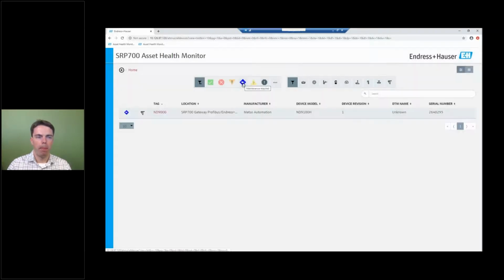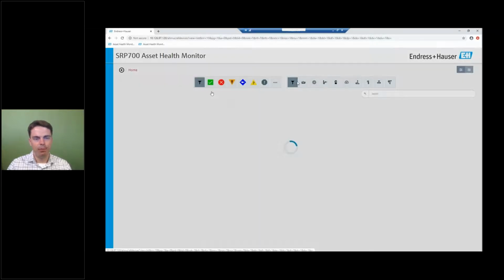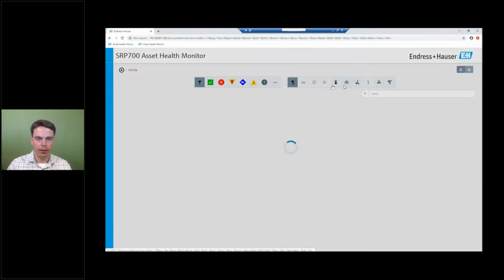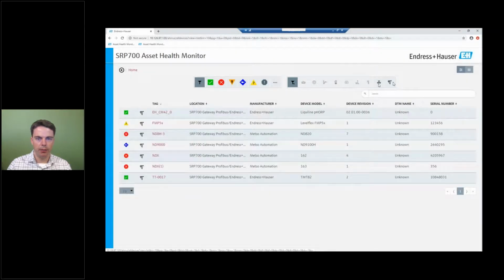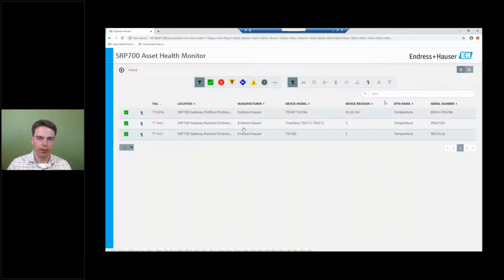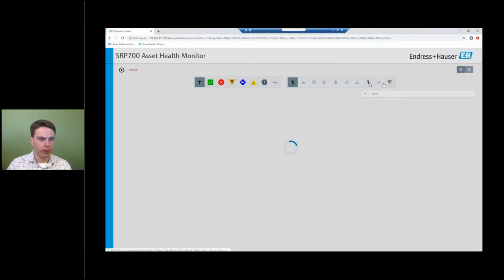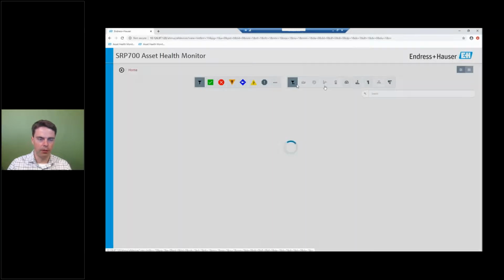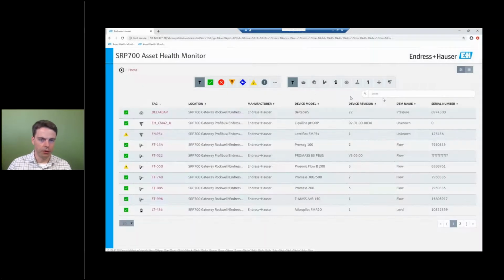need maintenance. This can also be done by type, so you can categorize the devices into types, like analytical devices, pressure, digital, flow, and that's okay. I want to see only the temperature, or I want to take the temperature out, so I only see temperature devices. Or here, go for wells, positioners, flow meters, pressure gauges, and so on and so forth. So it's a very powerful tool to filter.